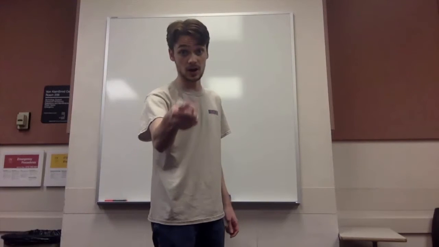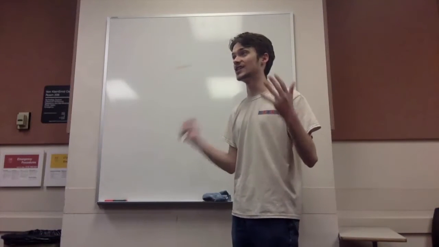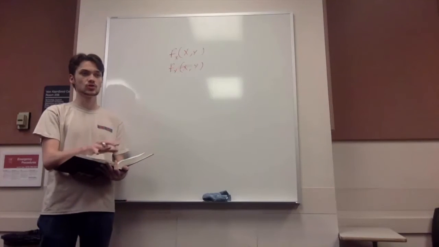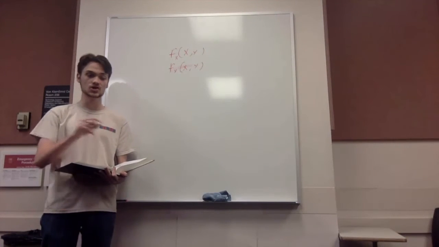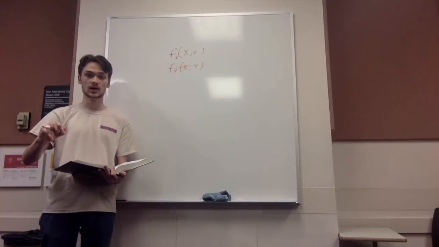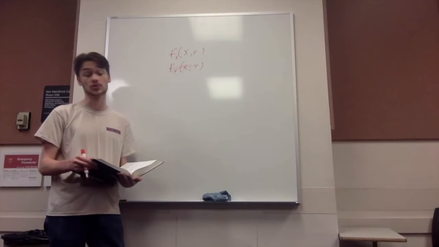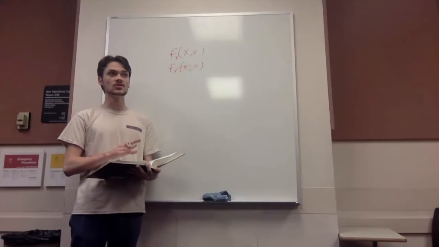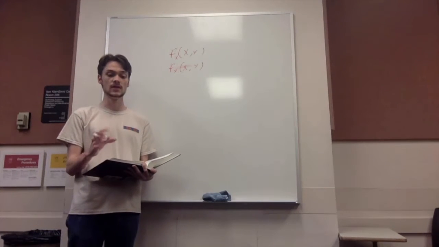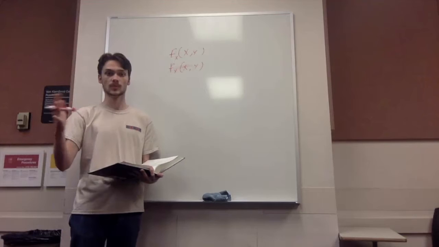This is going to be on the midterm, so I need to make sure that I know it. When we're talking about partial derivatives, we know that both of these represent the change in z along a certain path. In the case of the partial derivative with respect to y, it is along the y-axis. But what if we wanted to take the partial derivative with respect to an arbitrary path?